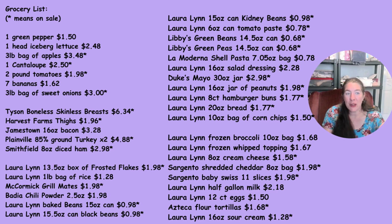but this is literally all the items that I would need to pick up. And keep in mind, I'm assuming that you have very little at home. So if you have some of these items, you may not need them, and your total would be even less than what mine comes out to. So real quick, I'm going to go down this list, and I've got it separated out by department to make it easier. And like I said, I'm going to list it below so you can copy and paste it if you want to basically replicate this at home.